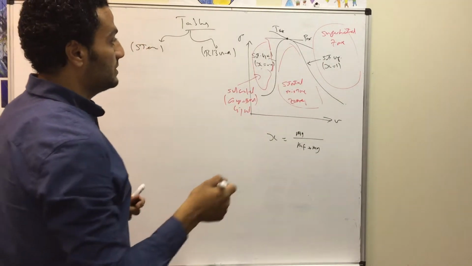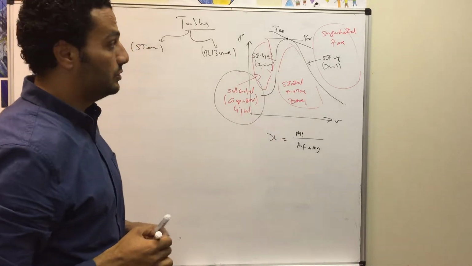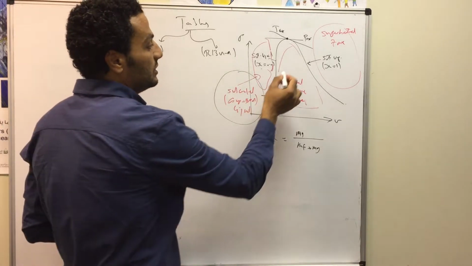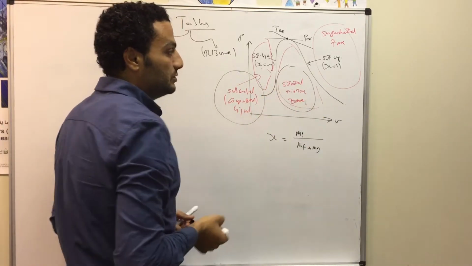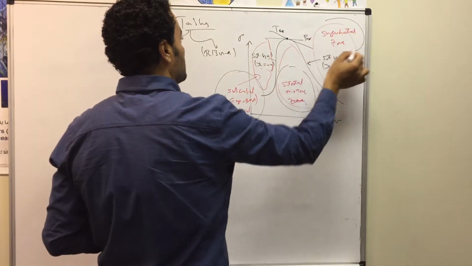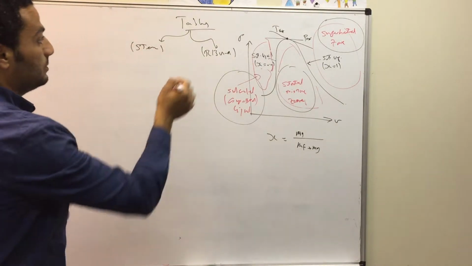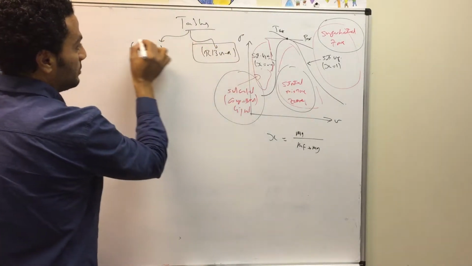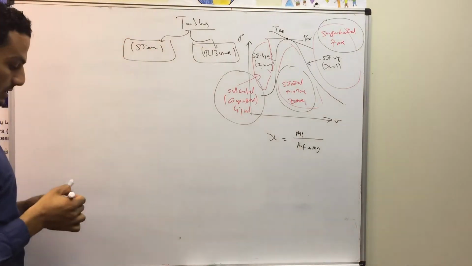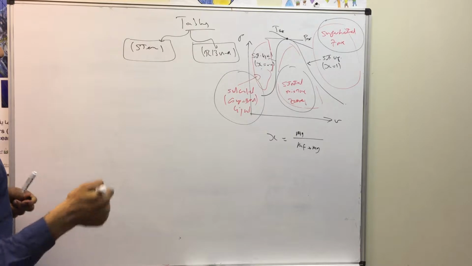In each of those zones we have tables. In the subcooled or compressed liquid zone we have a table, we also have tables for the saturated mixture zone when the substance is in the saturation zone, and we have a third table when we are in the superheated zone. Actually we have two sets of tables: one set is for steam, and the second set is for refrigerant 134A.